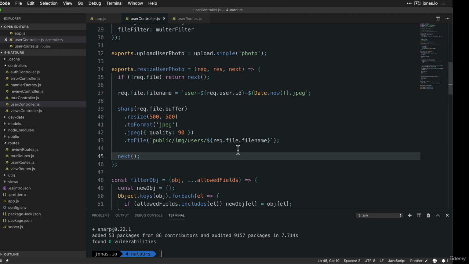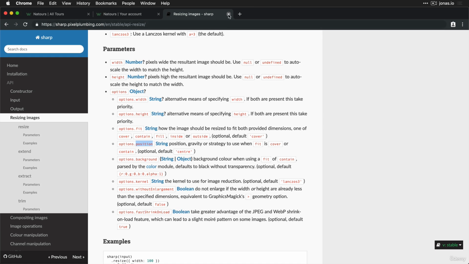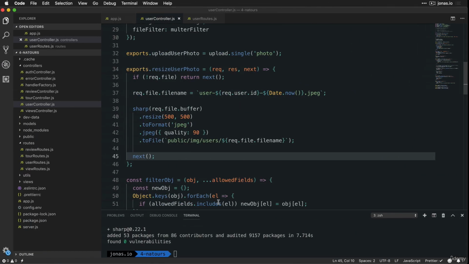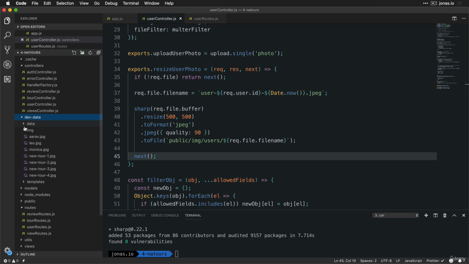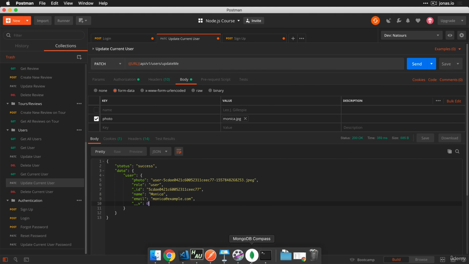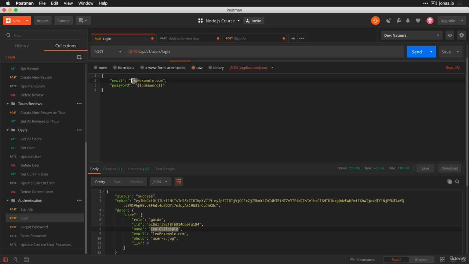So of course, let's now actually test that. So we no longer need this one. Let's come here to Postman. And now the user that I want to update is called Araf, I think. Let's take a look here at our dev data very quick. And so yeah, so this is the non-square image that we're going to be uploading now. And actually you see the size here, which is 1000 times 1500. And so let's later compare that with our resized uploaded image. All right. Anyway, let's now get the name for Araf. They're always the same. So Araf like this.